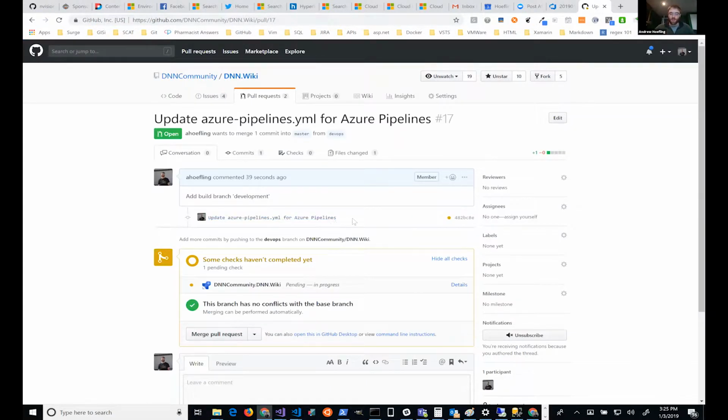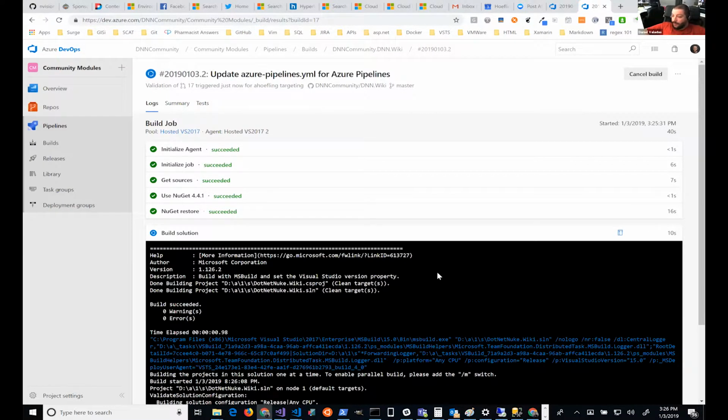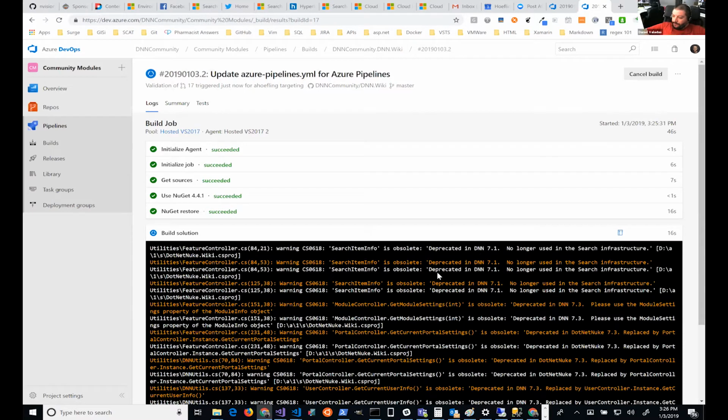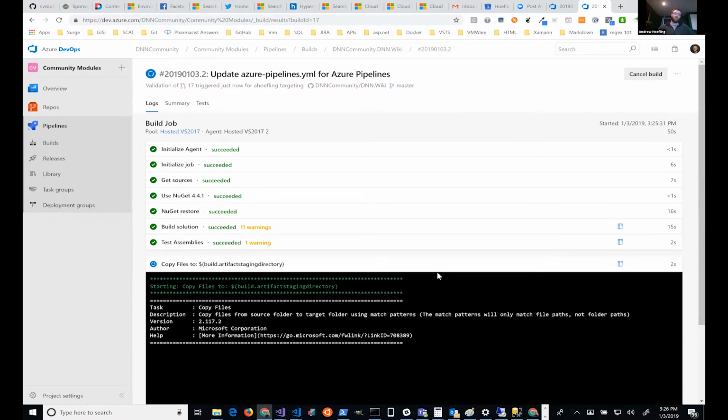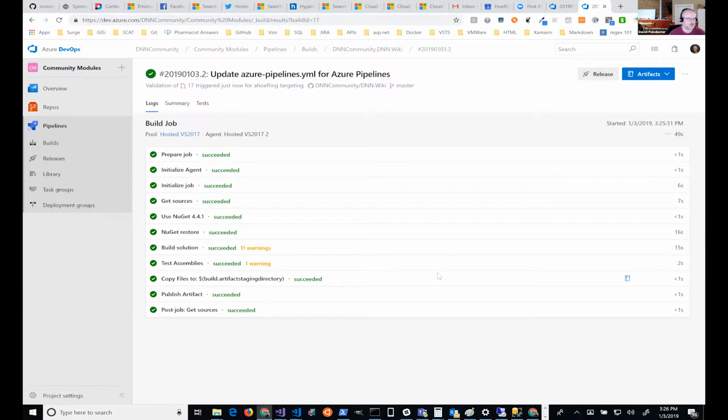Oh no, it doesn't say it's verified because I did it the other way. Anyways, it says we have the DNN community at Dnn Wiki. It's building right now. I can click details here, and this part everybody can see, even without a DevOps account. Correct. And it's building. And you'll actually see a link whenever you do the PR. If you wait long enough, it'll show up at the bottom of the PR there.